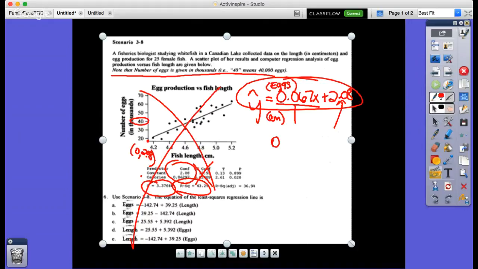Remember the football one with the green being offense, the pink being defense? Remember we did that? That was the huge activity. That doesn't mean if you have a great offensive points per game that you're going to get a lot of wins. But there is an association between that. You see the difference? Okay, awesome.